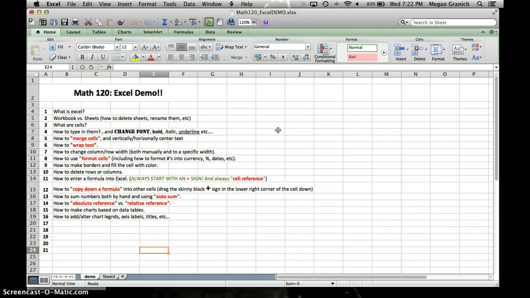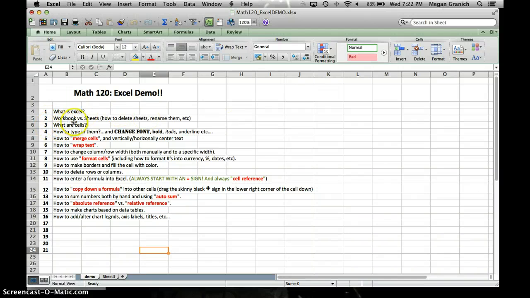Personally, it doesn't matter which version of Excel I'm using because, other than basic formatting stuff like bolding and changing colors, I rarely use what are called ribbons. Rarely. Because I like to do most of my stuff up at the normal menu, format or file. I do most of my stuff up here like I would in a Word document. Okay? So while this may look different from the version you're using, what I'm going to show you here is a way that's going to work for the most part for every version of Excel that you could possibly have.